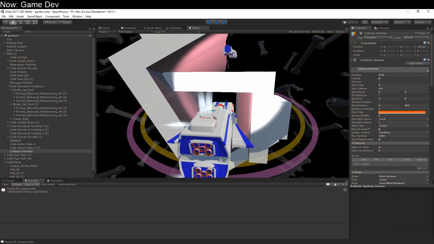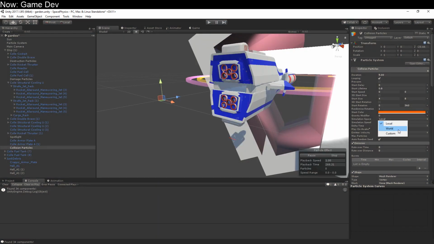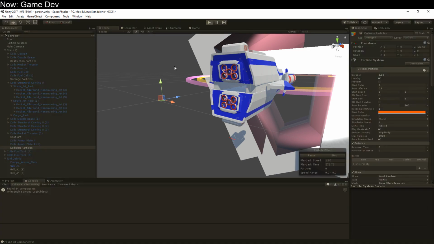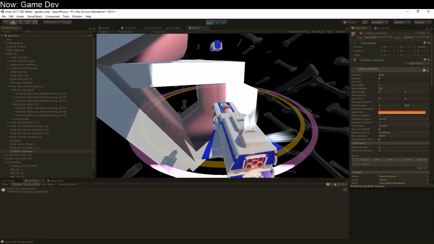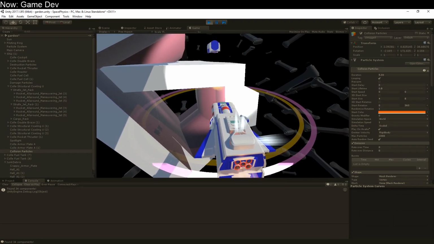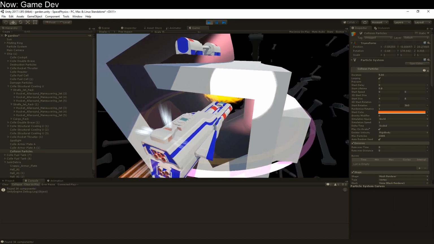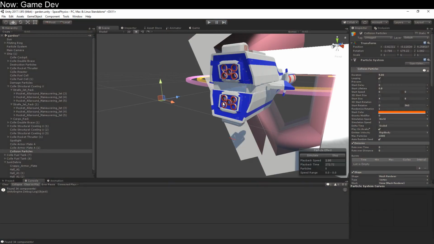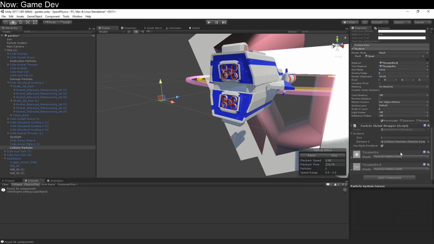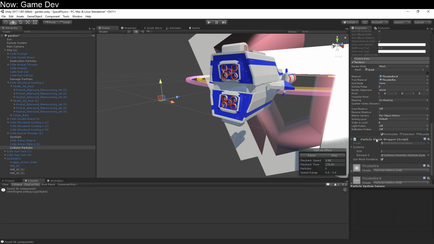Oh! Is the simulation space set as local? You're right. Good catch. That is exactly what the problem was. Thanks for your help. That would have taken me a long time, Erdroy, and I would have felt really dumb. That's what I get for copying a particle effect instead of making a new one. Oh, see there. That's much better. See that? So that's what we're trying to do. However, the particle material is being lit right now. So what we're going to want to do is tell this not to get lit.